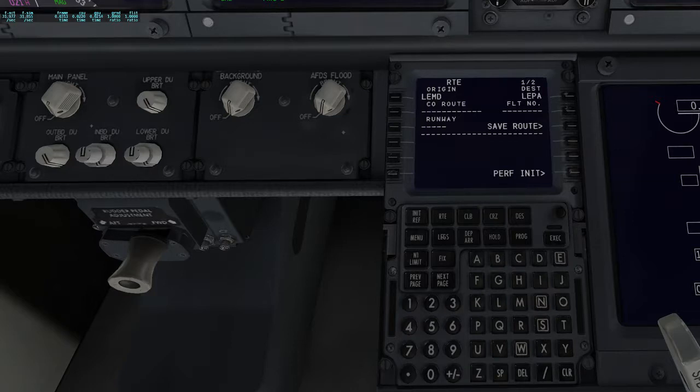Once you've done that in the correct format for the aircraft, then you can simply take the code, which is normally for almost all the aircraft in X-Plane, the origin ICAO code, destination, 01. So we go LEMD LEPA 01, enter that into the company route, and that will have populated the route fields for us. If you haven't got that set up, you don't want to do it that way, or you're not sure how to do it, not to worry.